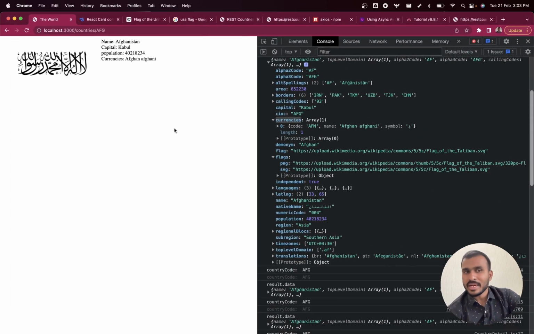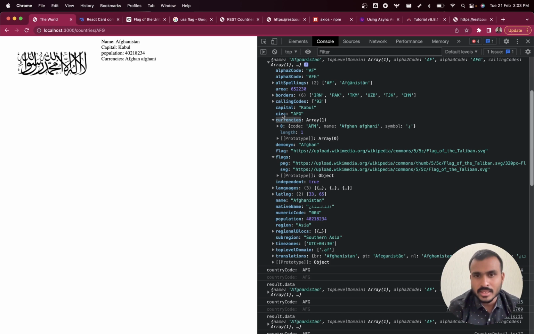See, I will not spend much time working on the UI part of this. What you can do is work on the beautification of this page. You can work on the UI part. I'm going to tell you a few things as an exercise for you, but I have done the basic setup. The basic setup is ready. You can now add more details.